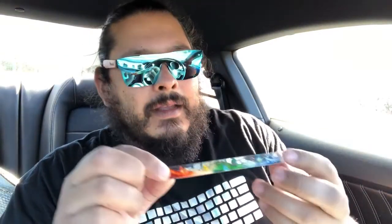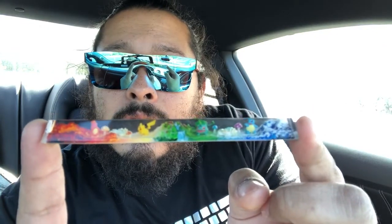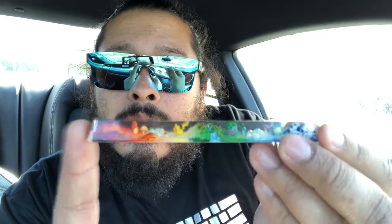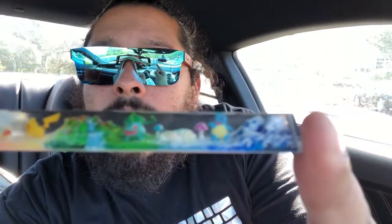Let's take a look — try and get this so we can both take a look at it together. That's pretty sweet. It's smaller than I thought, but I guess that's expected with it being a spacebar. We got Squirtle, Bulbasaur, Pikachu, and Charmander. I'll try to get you guys a better view, maybe from the rear camera.